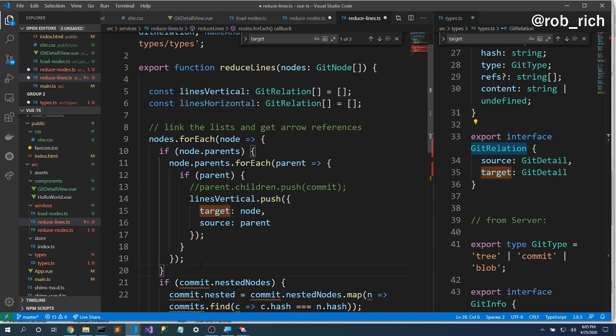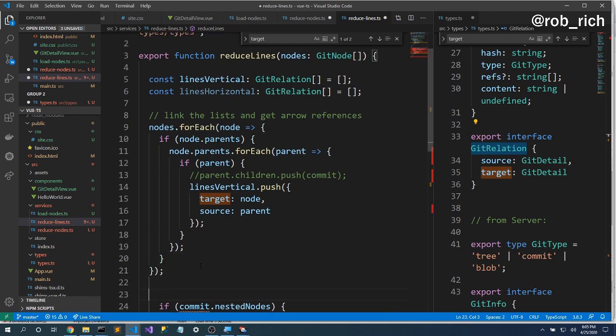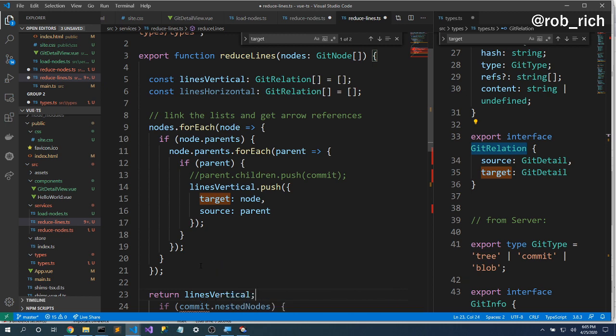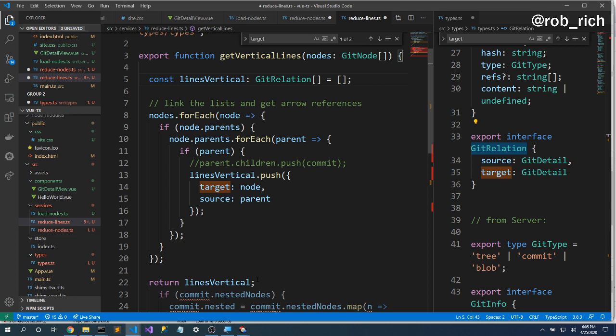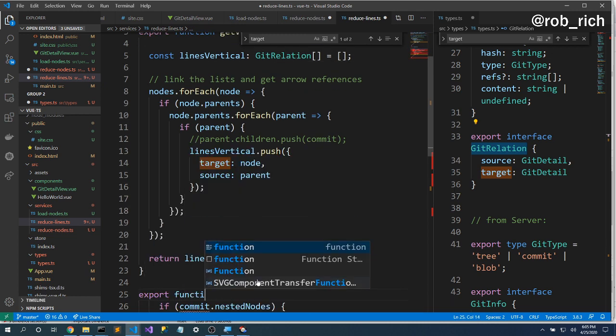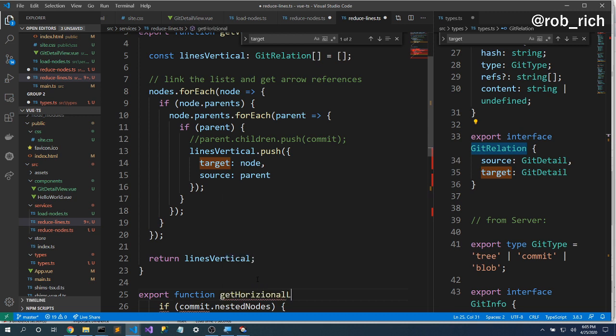And the cool thing, that is a method. Get horizontal lines.